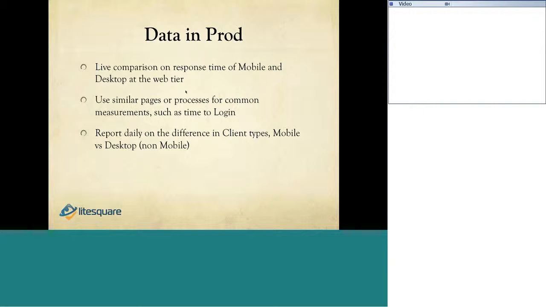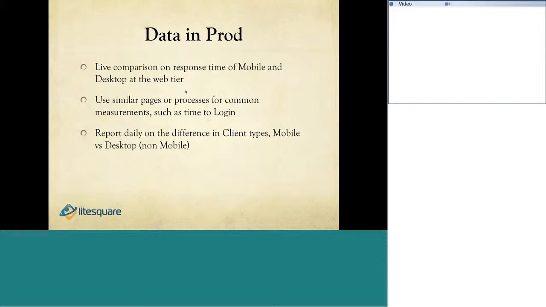Why? Well, probably because you didn't have an objective method when you were building your test, and then you didn't have an objective method for taking a look at your test results and tying them back to production. In this case, you want to be able to take live comparisons for common business processes. You want to use things such as login. You want to use items such as looking at account information.